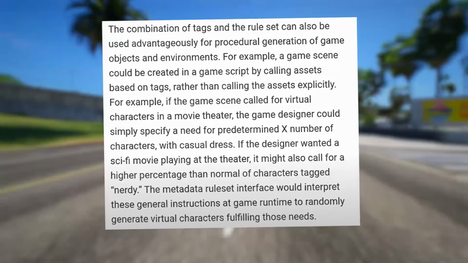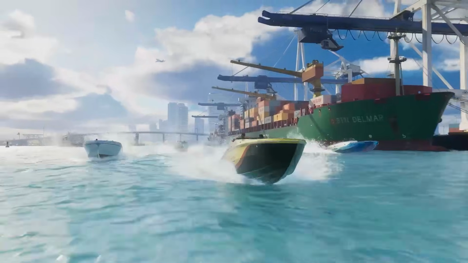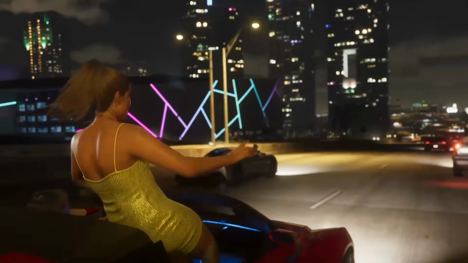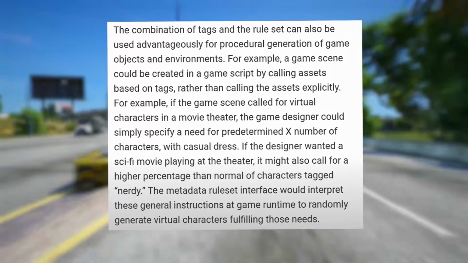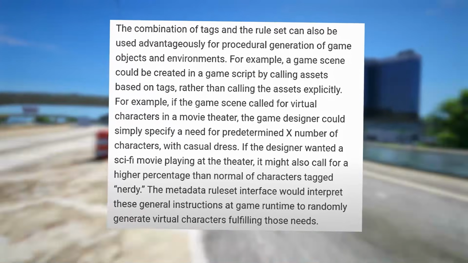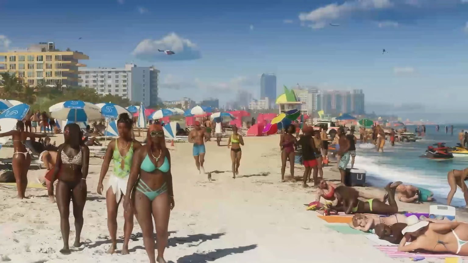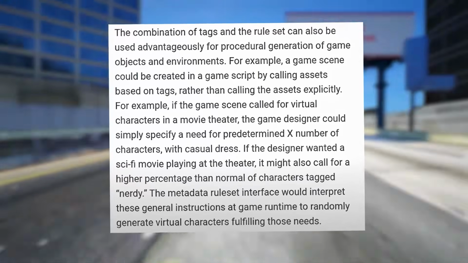The combination of tags and the rule set can also be used advantageously for procedural generation of game objects and environments. For example, a game scene could be created in a game script by calling assets based on tags, rather than calling the assets explicitly. For example, if the game scene called for virtual characters in a movie theater, the game designer could simply specify a need for a predetermined X number of characters with casual dress.